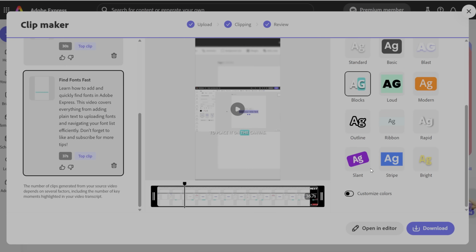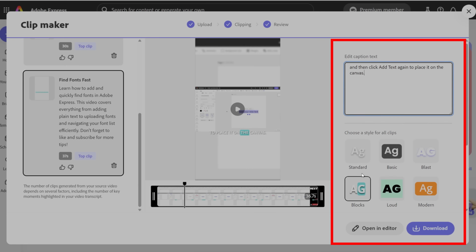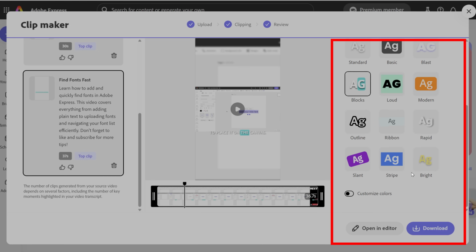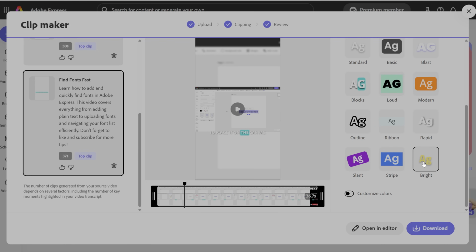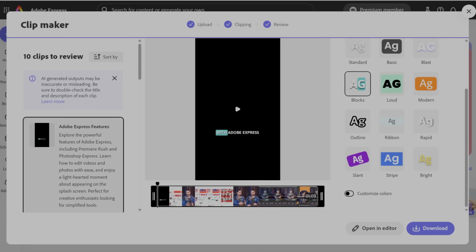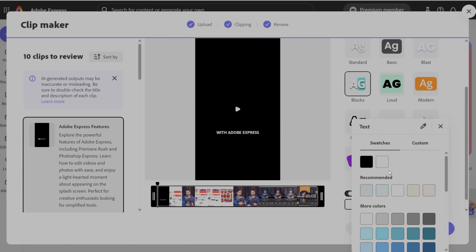Under that, you have the same tools as in the caption tool I showed in a different video. Here you can switch between different styles, and it will change the captions shown on the screen. Like the other caption tool, here you can also change the colors of the style you chose, but that's basically all you can change. When you click on the color, you get suggested colors from Adobe Express. You can also choose a color by hex code if you click the right tab in the color pop-up. At the top, there's a color picker you can use to copy a color from anywhere on your computer.